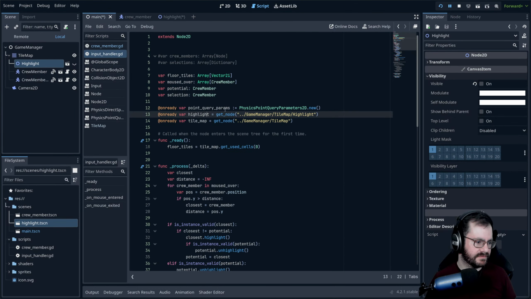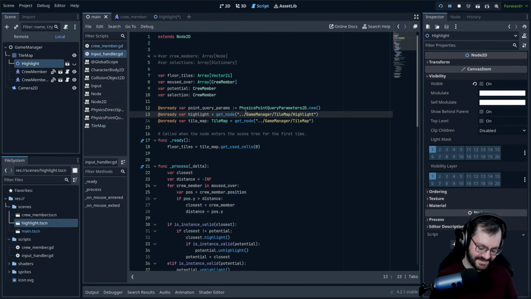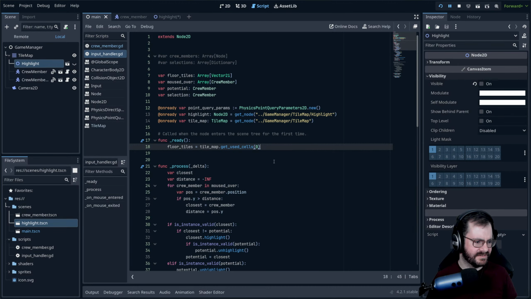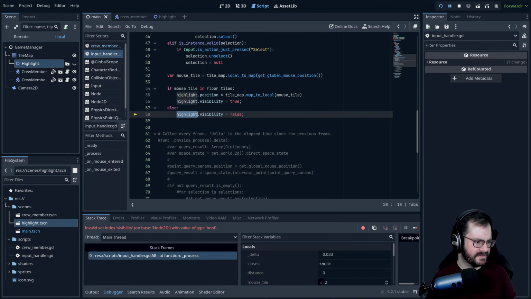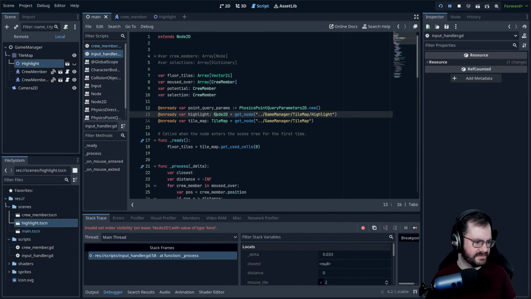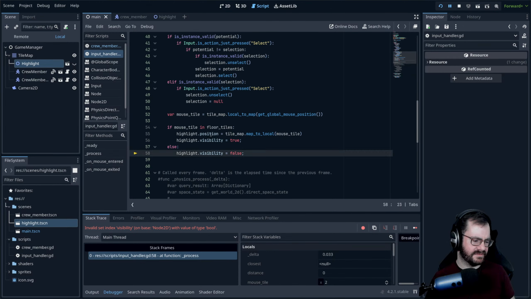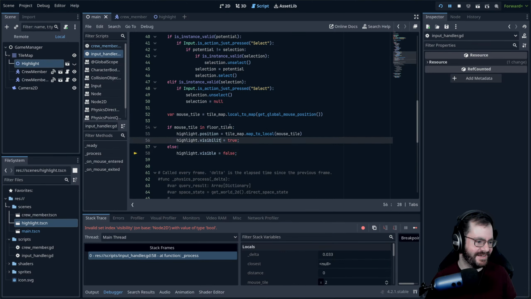Oh, I need to statically type it to an extent, to get code suggestions. Yeah, no worries. Yeah, so that part is all good, I think. The problem is I'm getting highlight as a node 2D. If I want to change its visibility, do I need to get its canvas item first? Oh, it's visible, not visibility. Oops. Okay, I was losing my mind. I was like, that can't be the way.